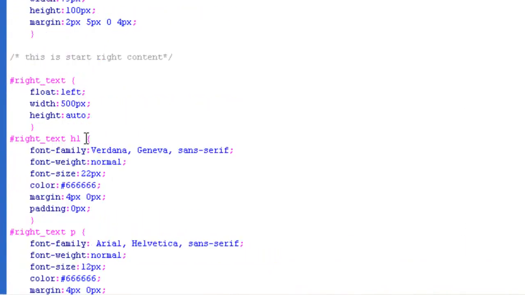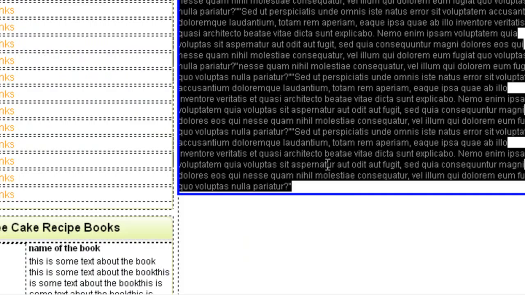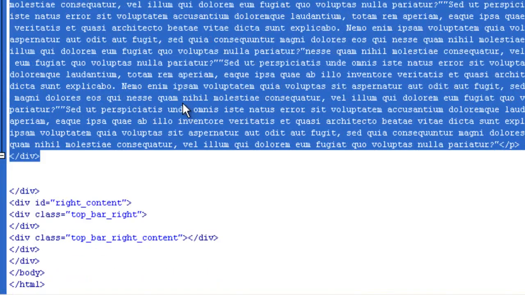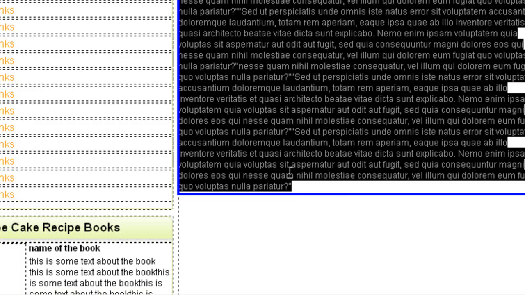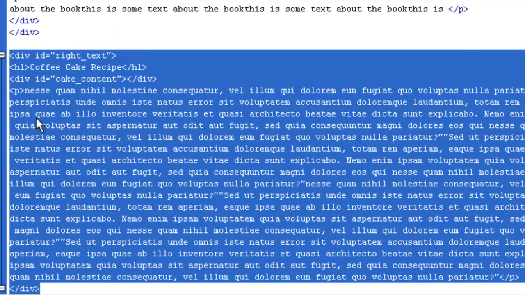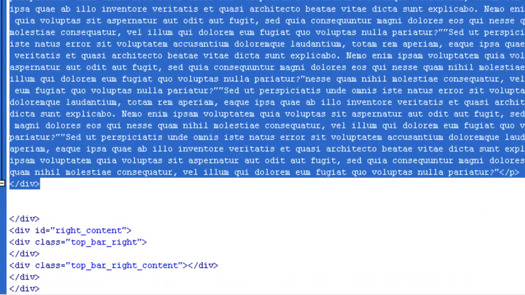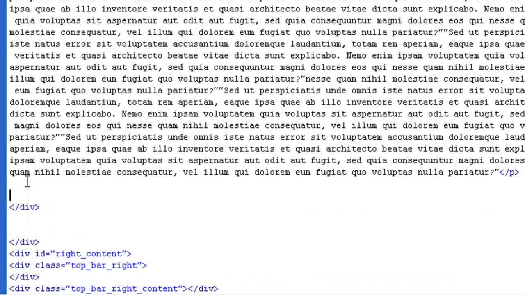Let's get straight onto it. What I want to do is find the end of the div. We want to make sure we're still inside of this section here. Just click on that div there, and it will highlight it in the code view. You just want to be still inside of this div here.